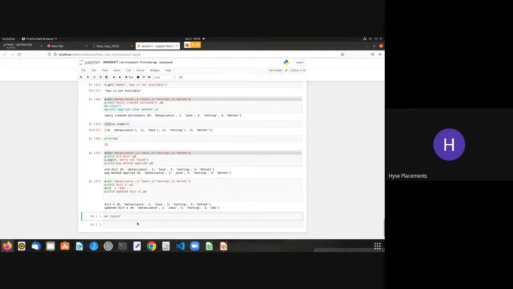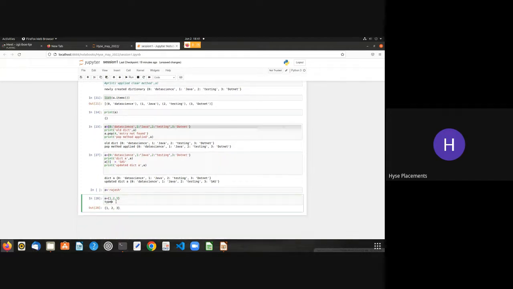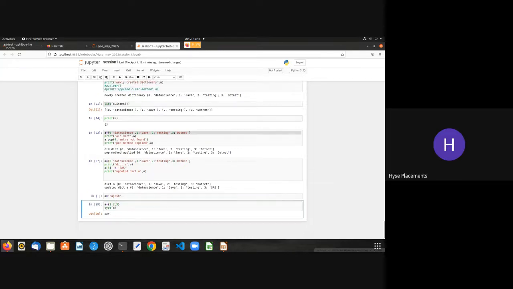So okay, we'll try to create a set, and we'll see. Okay, I'll take a. In order to create a set, use curly brackets only, but we are not giving any key value pairs here. Remember, this is how you create a set. See, it's a set now. So what is the type of a? Let's see. See, the type is set now. So the data type is set. That means if you're not providing any key value pairs inside flower brackets, that becomes a set. If you are providing key value pairs inside flower brackets, that becomes a dictionary.